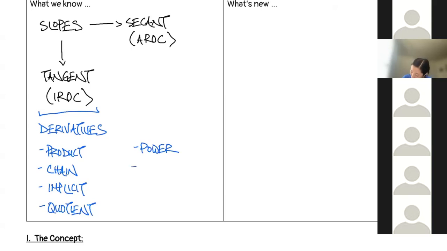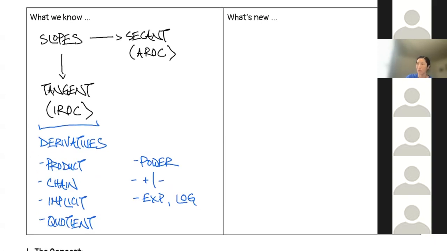Exponential, sum and difference. So sum and difference, exponential. Maybe we could lump on the logs there. Yeah. Okay, you don't like it with the quotient rule. Yeah, I could see that. Okay, I wonder if someone could maybe type into the chat real quick, how do we know when we use product rule? Right? How do we know when we use product rule?